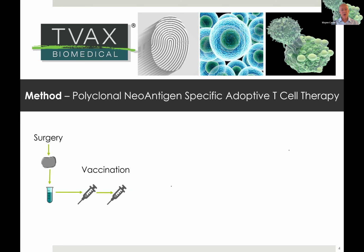And as most of you know, you generally don't have a good immune response against your cancer. And cancer has figured out how to evade our immune system. So this is really the first time that you will have a good immune response against your cancer. We also know that there have been literally hundreds of failed vaccination trials, and vaccination by itself generally is not enough to cure your cancer.